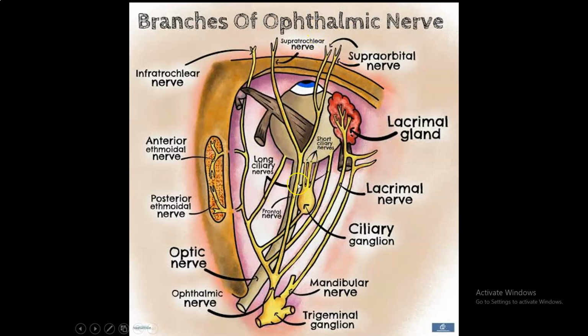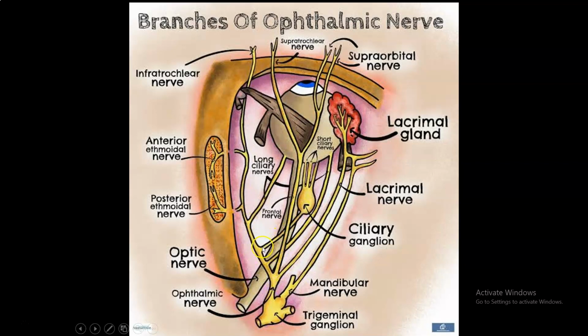Again, the branches of V1, the ophthalmic division: it divides into the lateral branch, see it under the periorbita, which is the lacrimal nerve, receiving sensation from the lacrimal gland. The 2nd one is the frontal, dividing into supratrochlear and supraorbital nerves, supplying the skin of the forehead, and the nasociliary nerve, which is a deep nerve. The nasociliary nerve has a nasal part and a ciliary part.